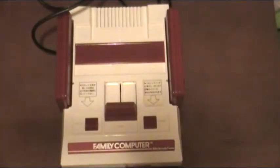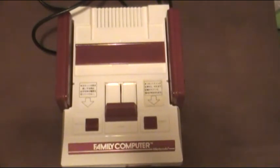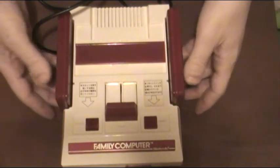Now, before I end the video here, I want to give an update to all of you that's watching. Of course, you saw the unboxing of this system. When I showed it, it was a little dirty. So what I basically did in the evening was I cleaned it. I not only cleaned the outside of it, but also the inside, because when I opened this up, I found out that it was dirty on the inside. So now it's all clean and presentable.